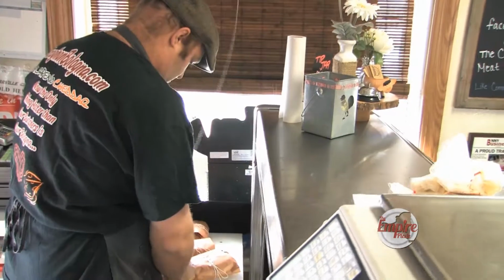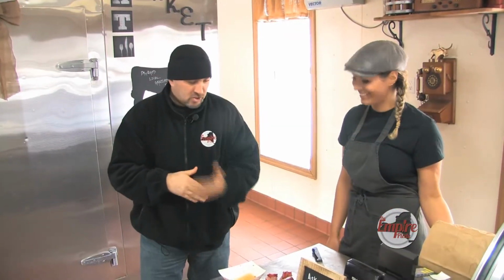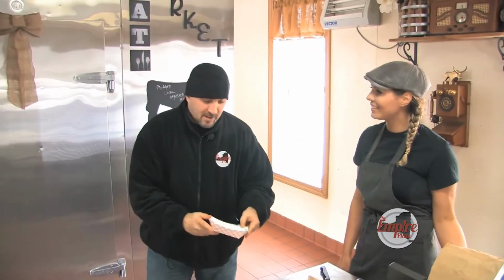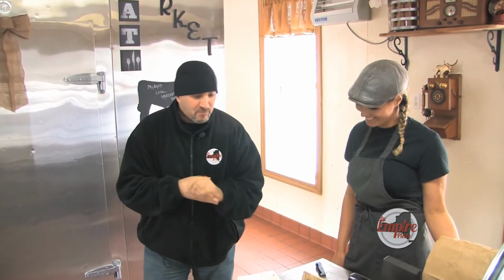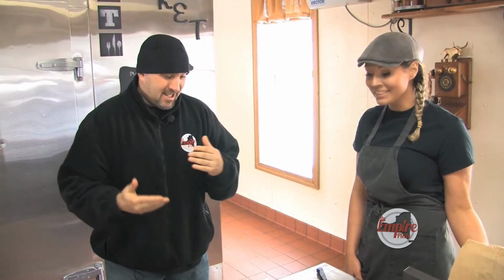Okay, so after I've eaten about 10 pieces of this bologna, which is awesome, actually dipping it in syrup is incredible. Oh my God, you get discovered that today, so it's really, really good. But I want to thank you guys for having us here today. This was a great show and the process of how it's done. The place has been open for over 100 years. The bologna, the products you got here are incredible. So we're really thankful to have us here. We ate great, and you guys took care of us and showed us everything.